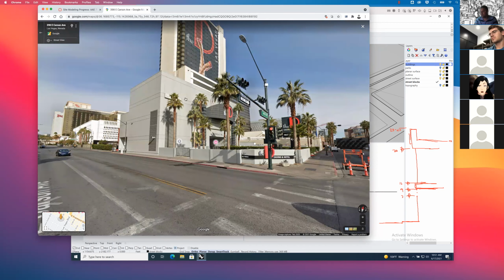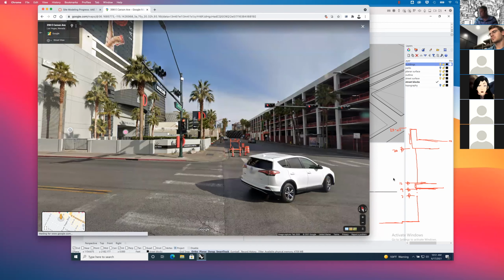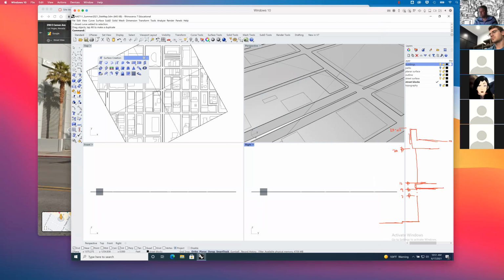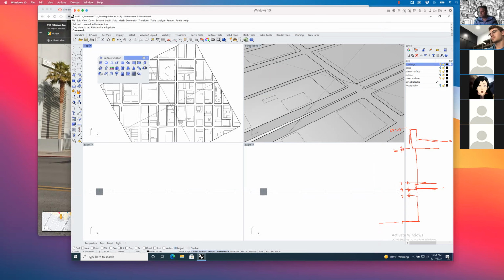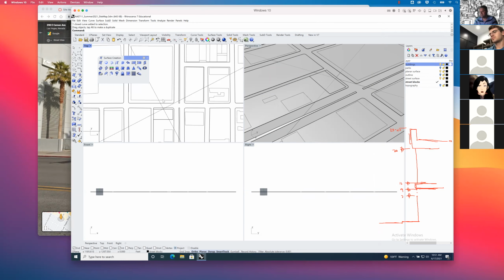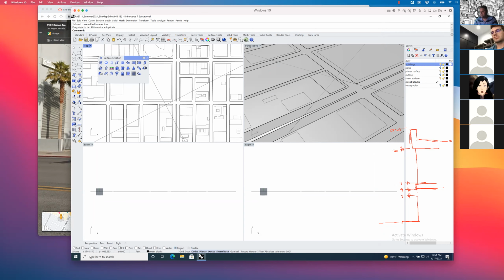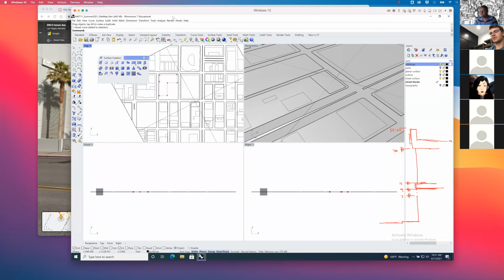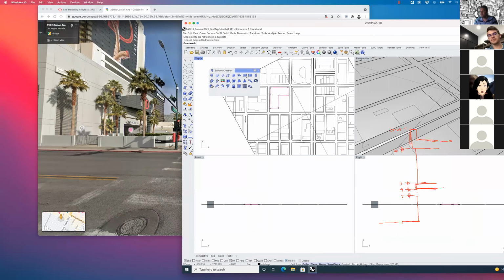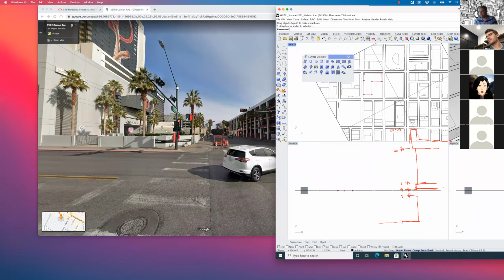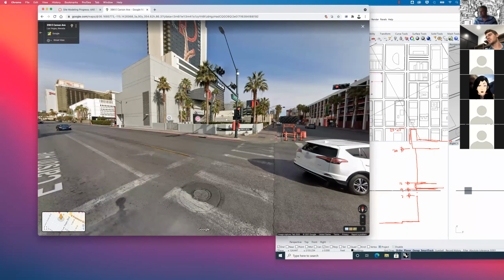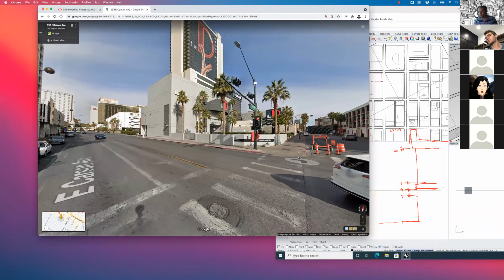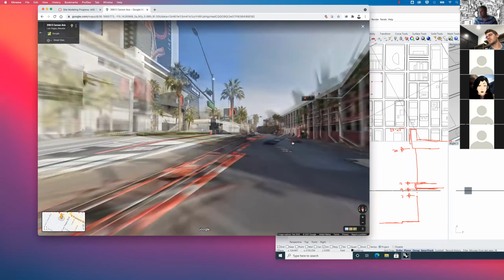Again, I look at, let's say, the D hotel. Let's see what the massing looks like over here, right? Just a big mass, right? Let me see. Oh, it's right over here. There we go. See if these things can live together on the same screen. Oh yeah, sorry. I was trying to navigate Google Maps as if it was Rhino. That did not work. That was not going well.